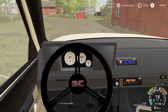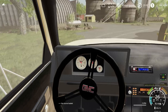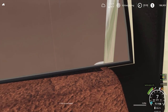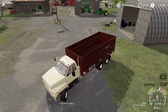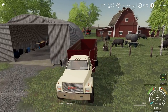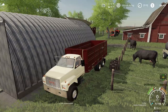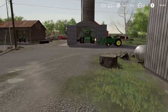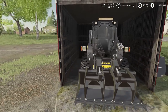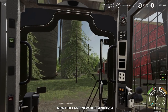Now that we're done with the GMC, we're gonna go park it. Hopefully I don't have to go get another load — we'll see. We'll scoot it in between the barbed wire fence and the shop. Now we need to get into our new skid steer. This is our newest piece of equipment on the farm — if you look at it, it is nice. This thing is really nice.